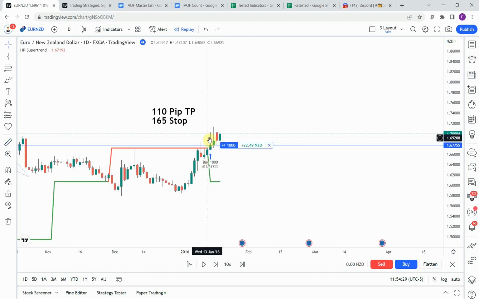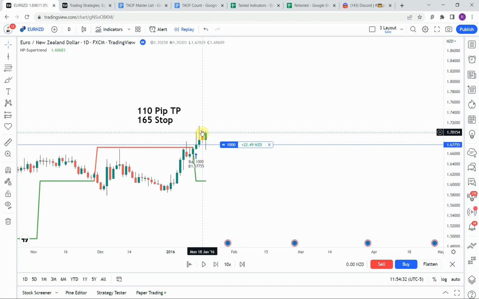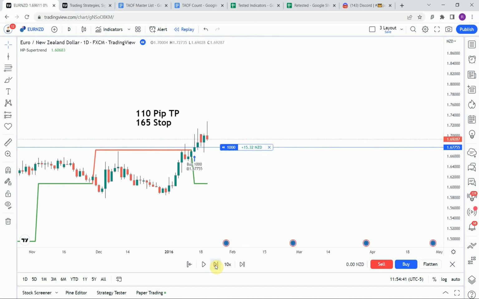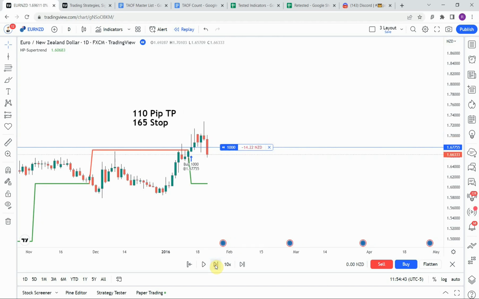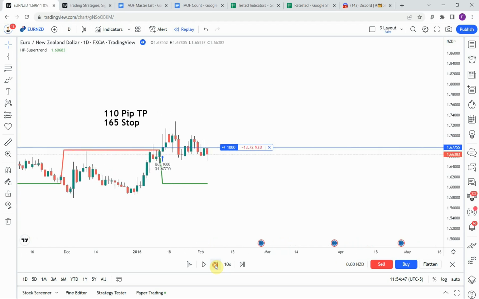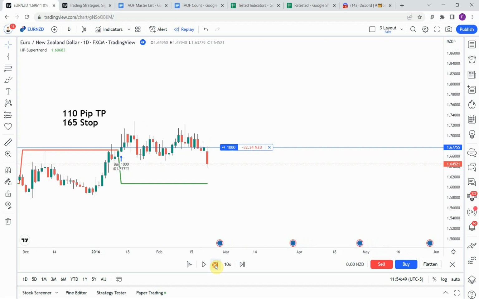All right, so we can see that price spikes up really nicely there, which would have gotten us to our take profit. And now we're just kind of stuck in this trade at the moment, which is why, again, I'm not really using it, just kind of playing around with it. But I thought it was interesting at least to kind of show what that does.